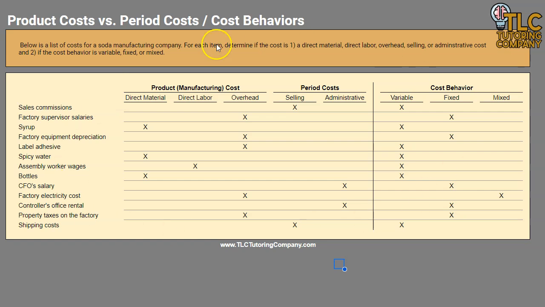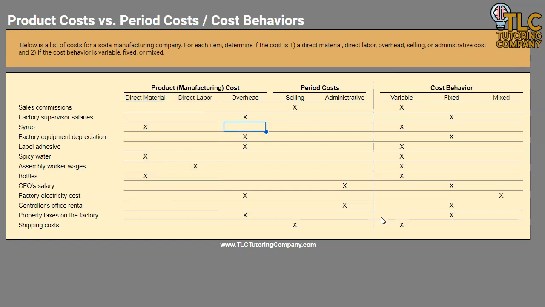Okay. So I hope this kind of helped. Just before I sign off, a few things to point out here. Direct materials, direct labor, those will always be variable. So I would go ahead and put that into your mind right now. If it's a direct material or direct labor, that is a variable cost.